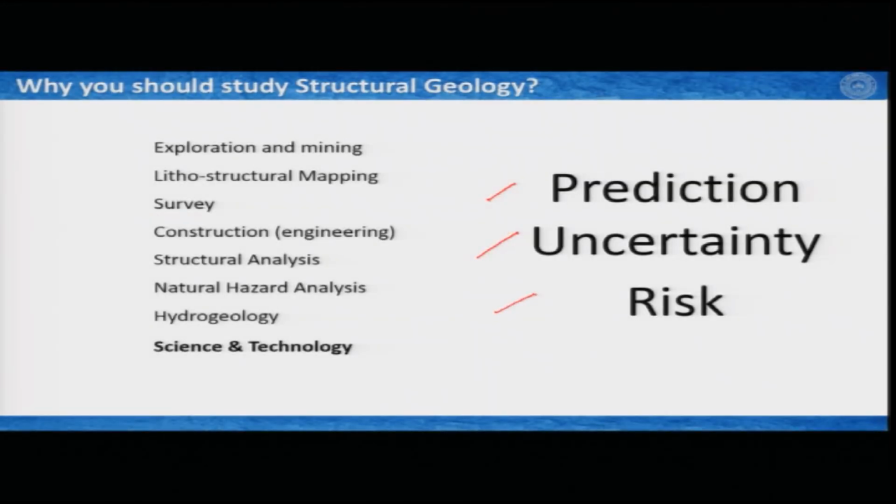As I said, structural geology is a subject that unravels the past of the earth, the history of the earth in a certain way. And there is no clear picture of that. We have to figure out things from what we have today in our hands. So these three terms, predictions, uncertainties and risks, are very much associated with this subject. Whatever you do, you should have some sort of prediction, some sort of risk and some sort of uncertainty in your discussions and in your results. So always keep this in mind.